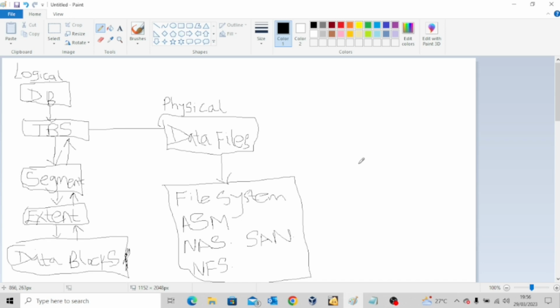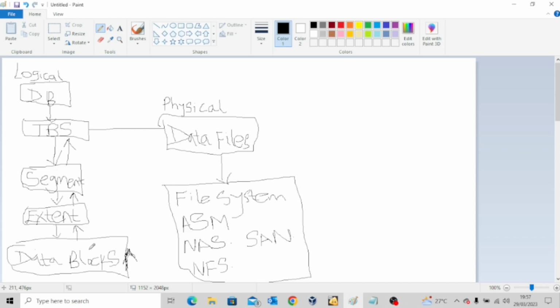Now, if you look at my screen, there's a rough sketch of what your storage looks like. So let me quickly walk you through what this diagram is all about. Now, your data is stored in what is known as data blocks. So this is where it starts, right? You have your data stored in data blocks. And by default, one block has a size of 8 kilobytes. And one single data block can contain one or more rows.